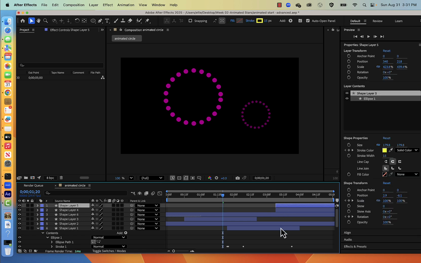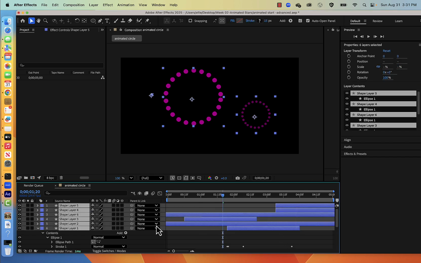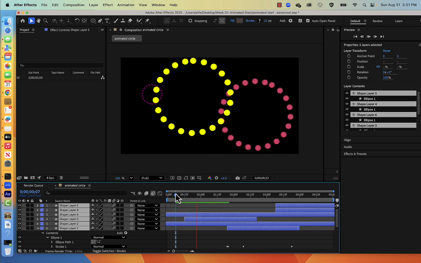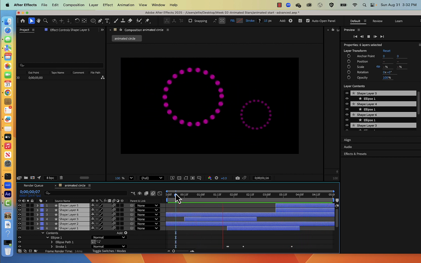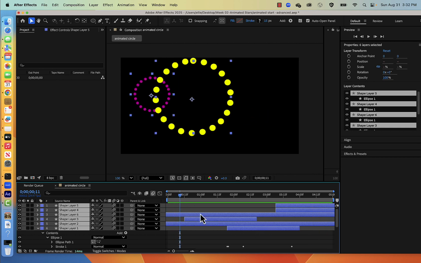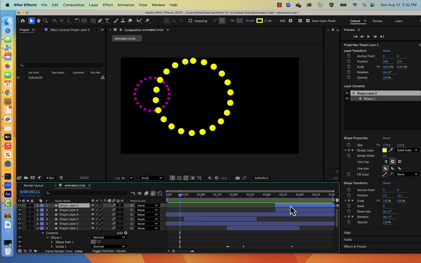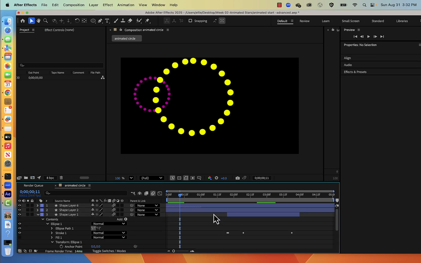Another thing I'm going to show you is to select all of your layers. From this option, you see this little circular option is the motion blur. That's usually used with cameras. You want to highlight it and then highlight all these layers, so it's got to be done in two locations. As you can see, when you play this, the way that it animates blurs in and out.